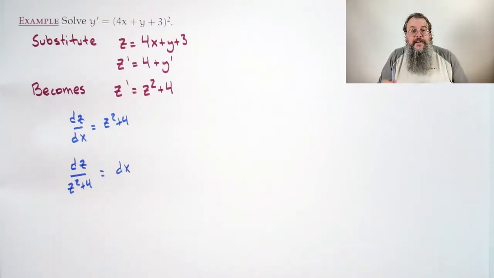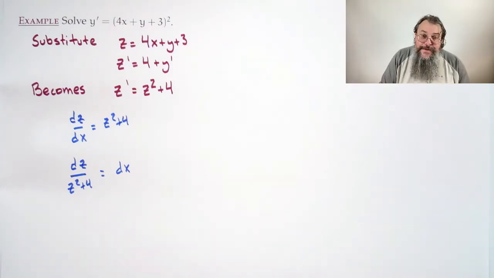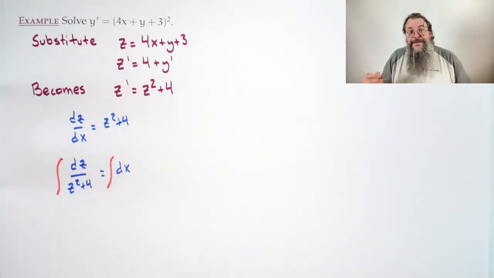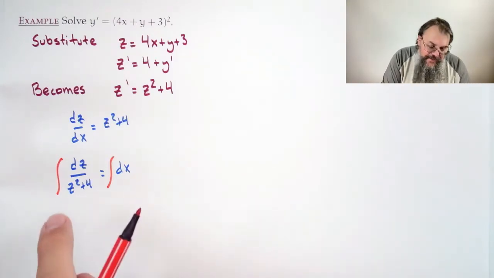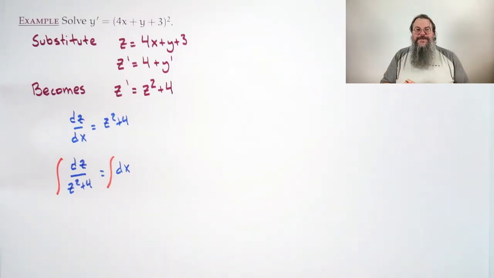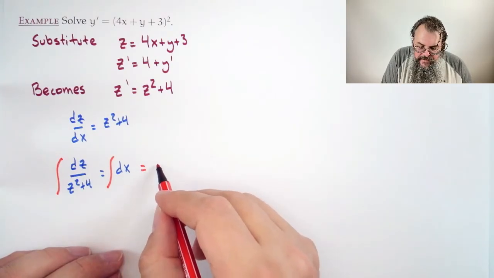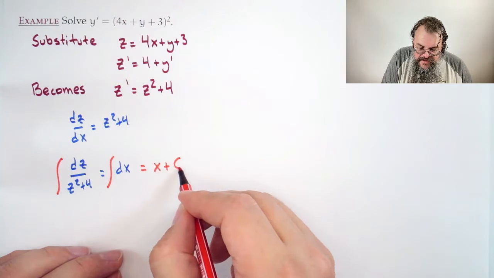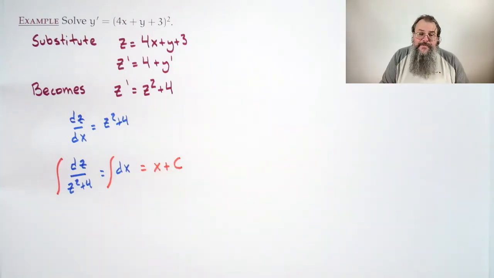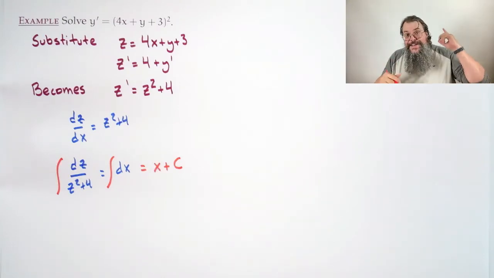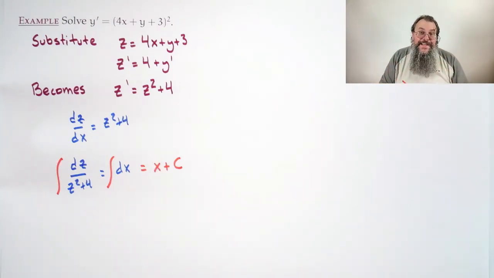All right, good. So that's the separation part. Now the fun part, or the not so fun part, depending upon how you feel about things, is the integration. Well, one of these sides at least is pretty straightforward. Yeah, the right-hand side, there's no big surprises. So we get x plus some constant c. Okay, so what about the left-hand side? You might be thinking arctangent. Good for you. That's actually what it is.